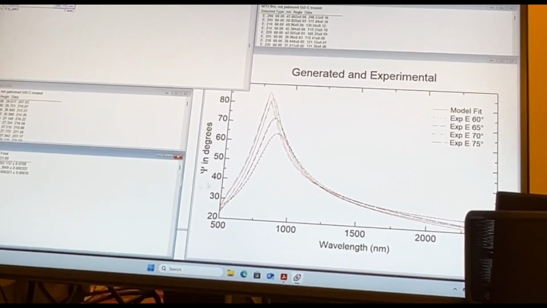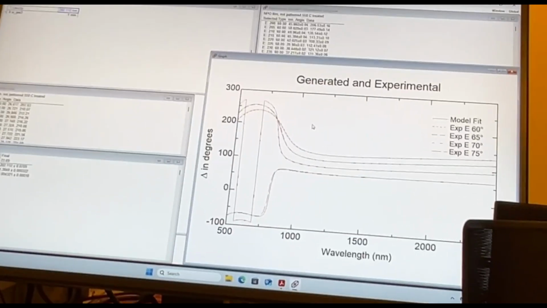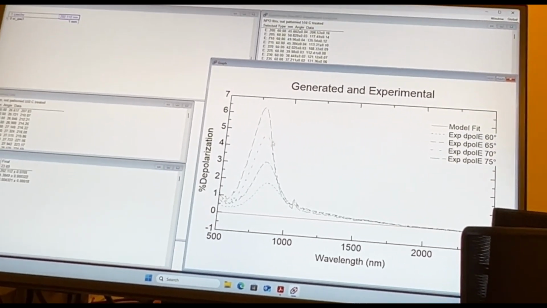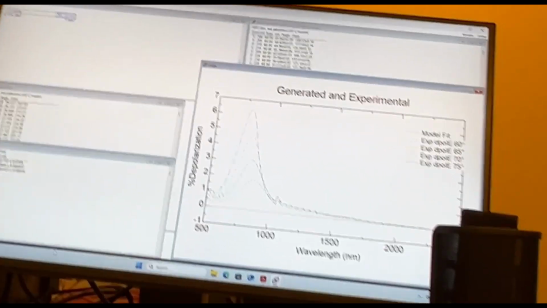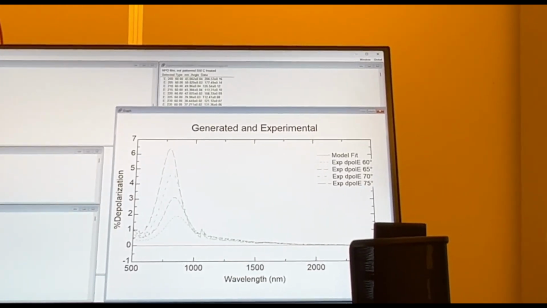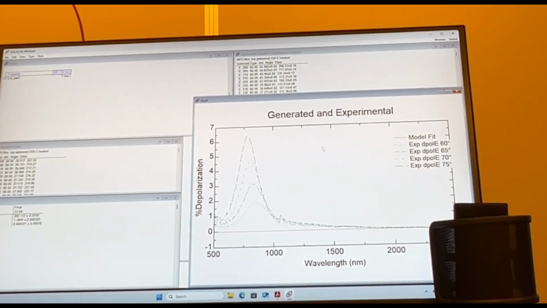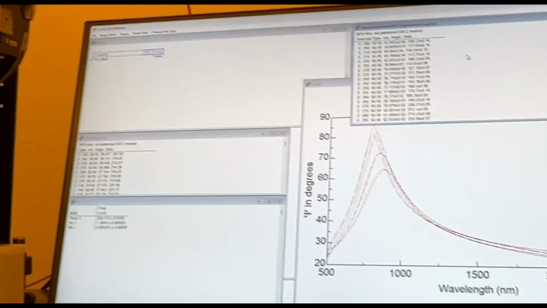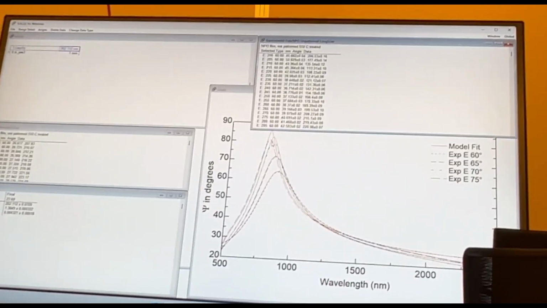Is this the porous one? Yeah. Okay. And it's assuming it's transparent still. Delta, and let's look at the depolarization real quick. We do have some depolarization since we measured it. Okay, so that could be twofold. We did use the collimated beam here. You saw my business card earlier, that's a pretty large area at the 70 degrees we measured. So that could be some non-uniformity, especially since you're thicker, you might be sensitive to it. So I can try stuff like that now that it's easier to see with the depolarization. That's going to dampen these peaks.